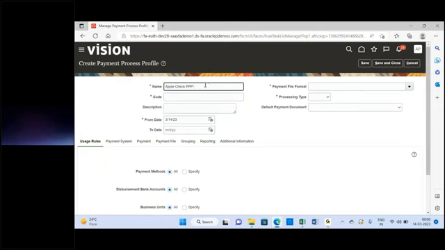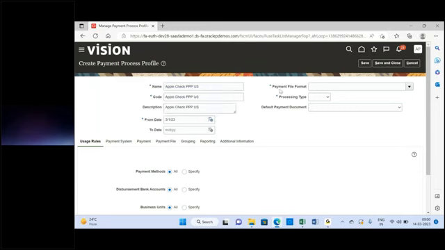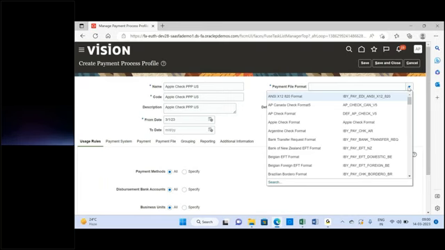Apple check payment process profiles US. Just the naming convention you can use whatever you wish. Right, so just the start date you can give, and the manage payment file format, the custom format we created.